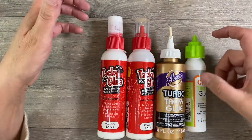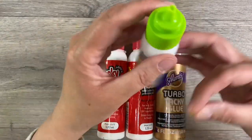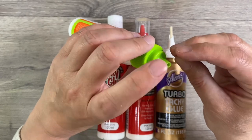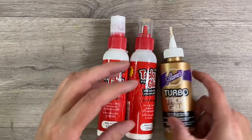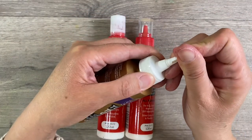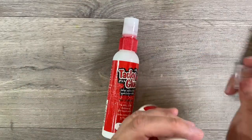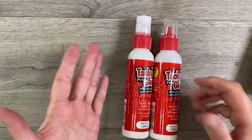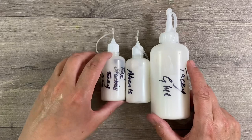I'm going to try these other glues in the fine nozzle bottles to see how I like them, because the only reason I've discarded them is because of their original nozzles. The Tonic Studios glue comes with a plastic top that you snip - but if you don't put a pin in it, it clogs, and if it's not a stainless steel pin it turns the glue brown. Aleene's tacky glue is the same - I've had to wedge a skewer in the end to stop it drying out. And Anita's, while it has a plastic top, has a nozzle hole that's just way too big and gets clogged. So I've decanted all of these into the fine-tip bottles.